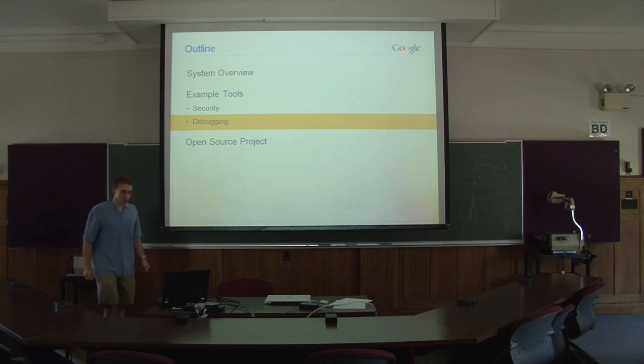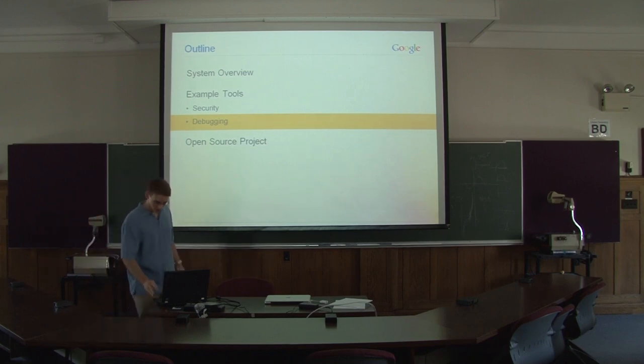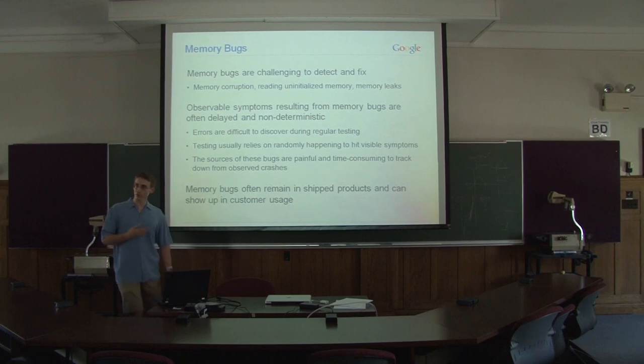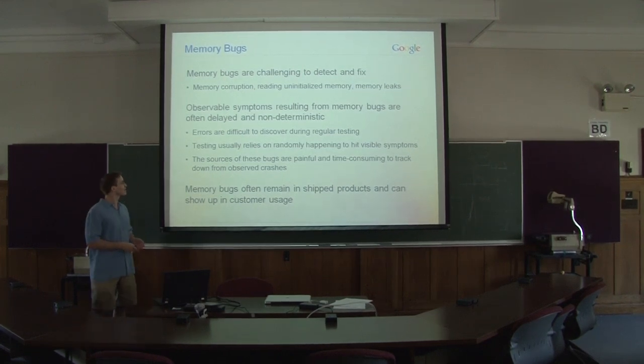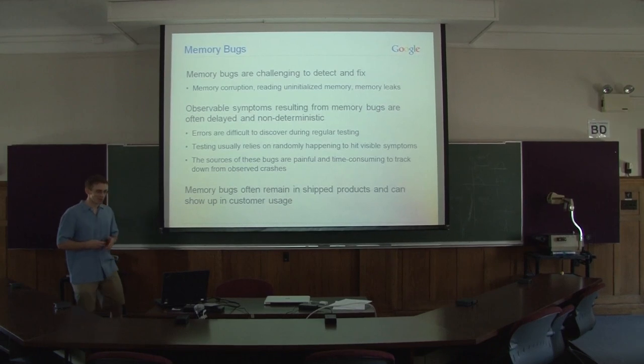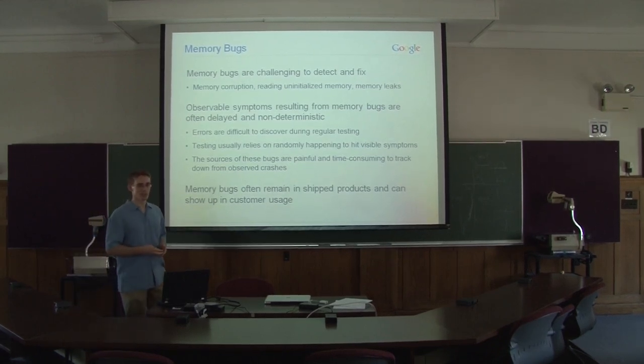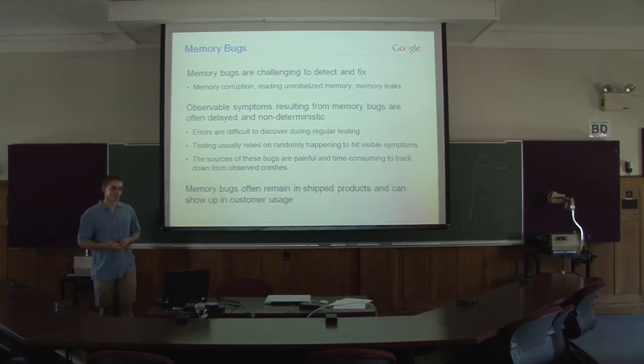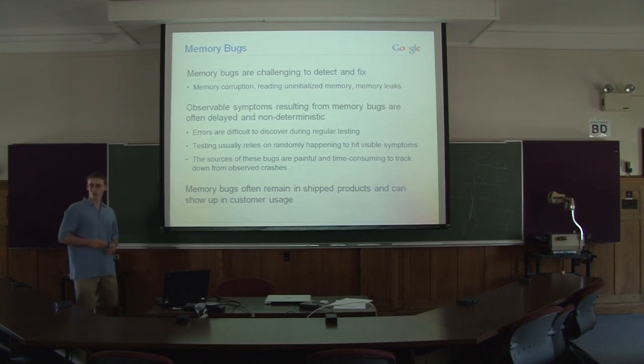The other example I'm going to talk about is more of a development tool. And this is going after memory leaks. So how many people here have used Valgrind? Okay, so this is a very, very similar type of tool. It's really targeting memory bugs, usually in C or C++ programs, right? Where it's common to have errors like double free, use after free, and everything. And these kinds of errors are very difficult to detect.